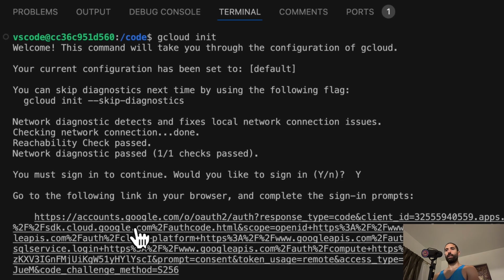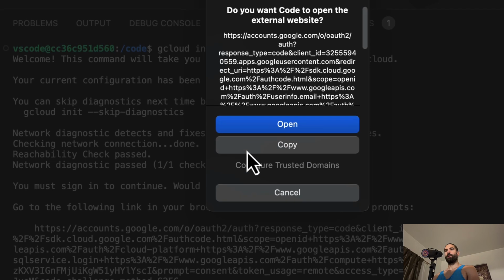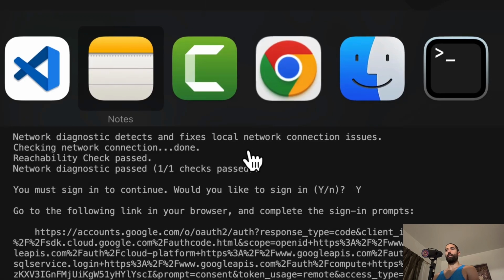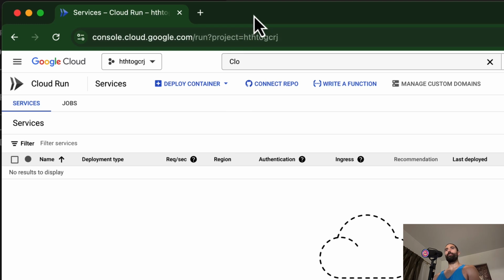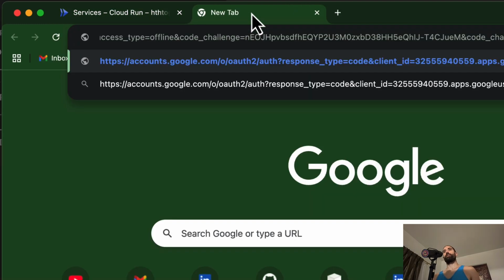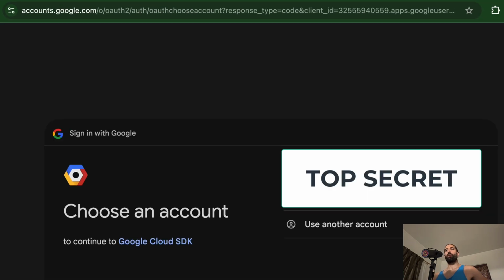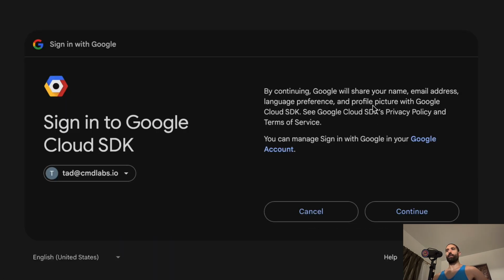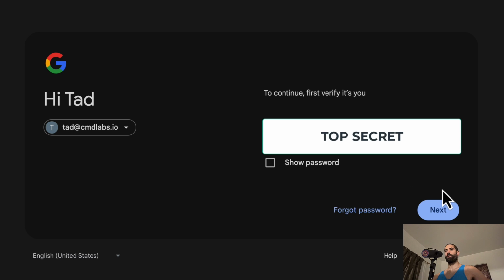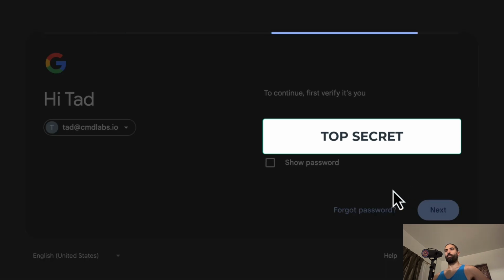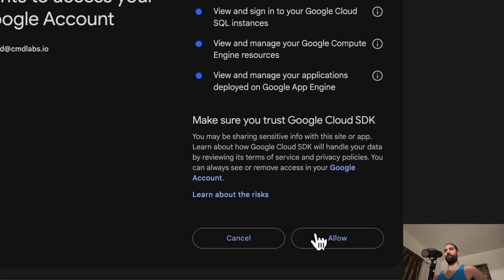And if I command click this link and copy it, come over to whichever browser tab or browser instance I'm logged into GCP with and paste it into the URL bar, I'll be able to select my account and I have to give consent and my password, more consent.